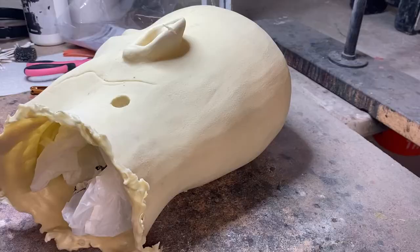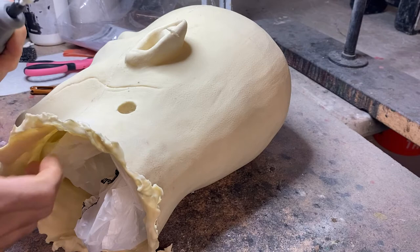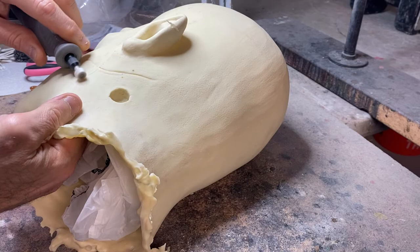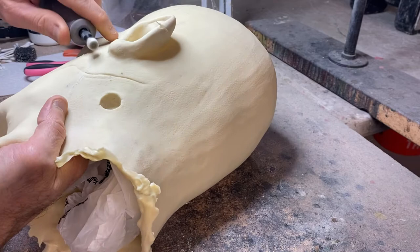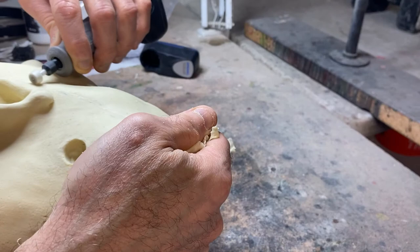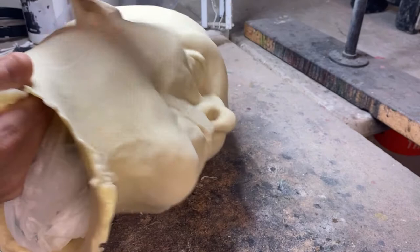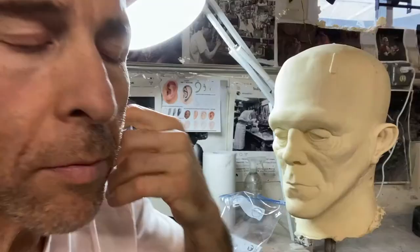Okay, it trimmed down pretty good. Now, the felt tip on the Dremel will do the rest. That's really it. There really wasn't that bad a seam on this. Now, I'm just going to get some latex and a Q-tip and clean up the line a little bit. How many people do you know who can honestly say that they picked the nose of the Frankenstein monster? Don't move.